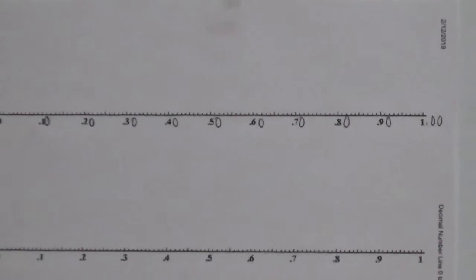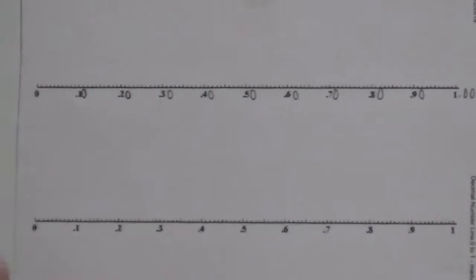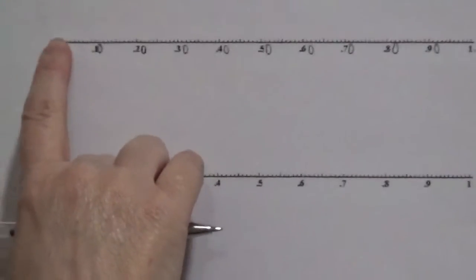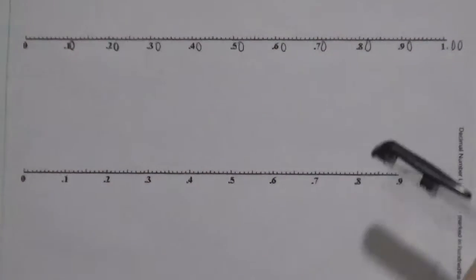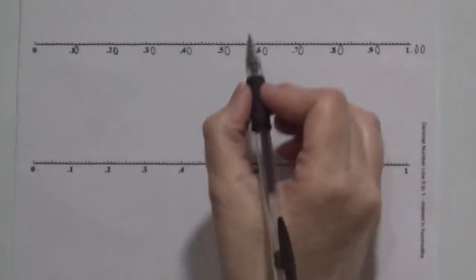So when you see that, they're going to have it like that, and you have to go ahead and write the zero in, because we're talking about, this is pennies and that's a dime. So we're trying to get to 69 hundredths.